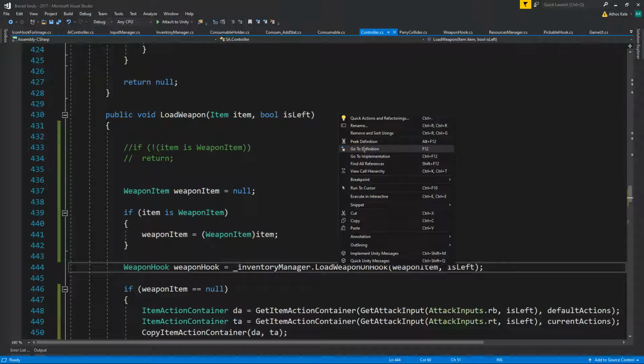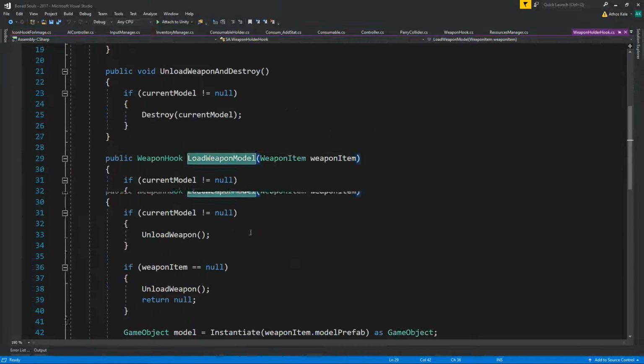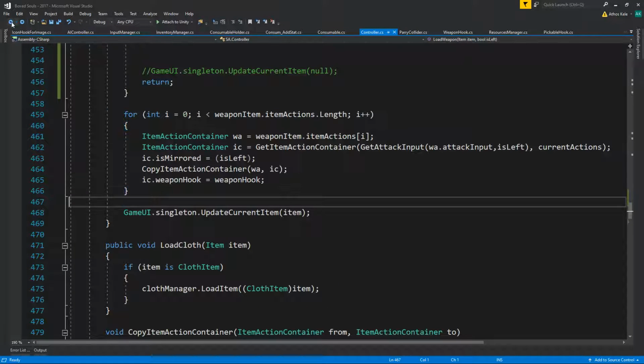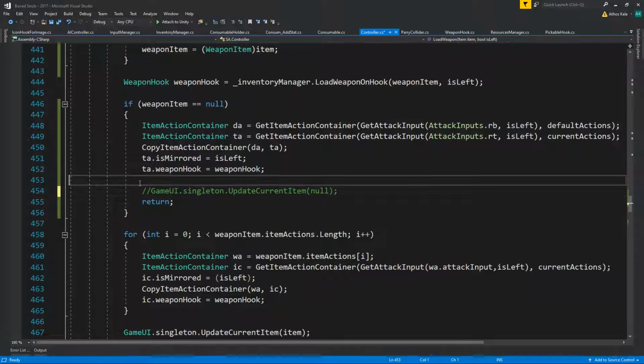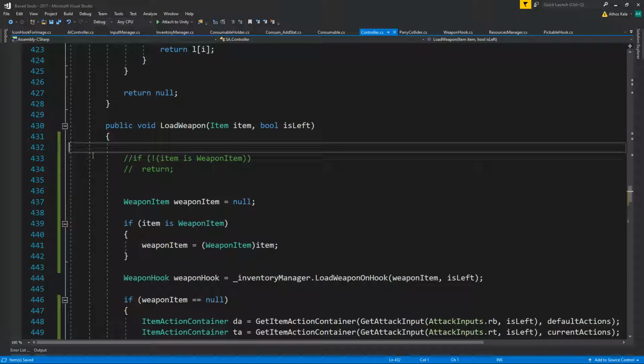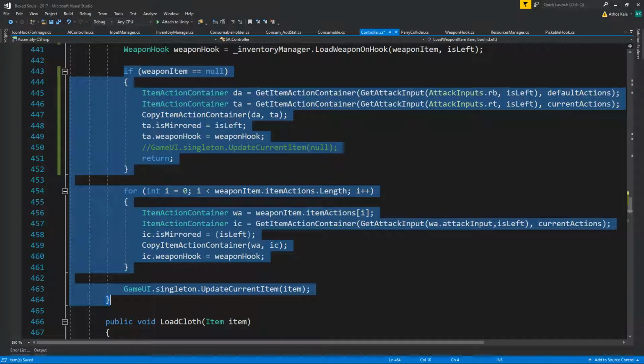Let's see one more thing first. Load weapon. This just loads the weapon onto the model. Yeah, okay. The actions are handled differently. Okay, so yeah, let's pause for now, and when we get back, we're going to basically re-edit this part of the script.